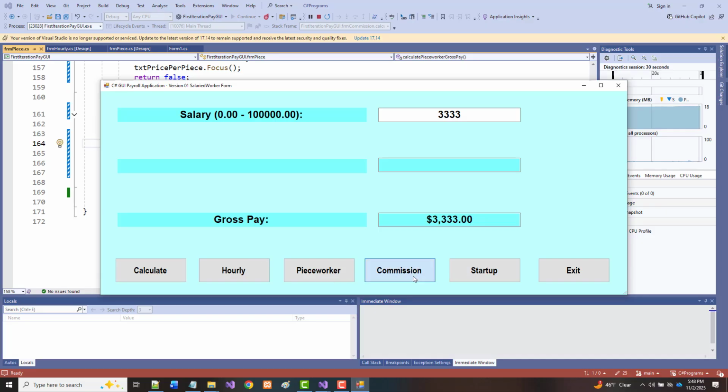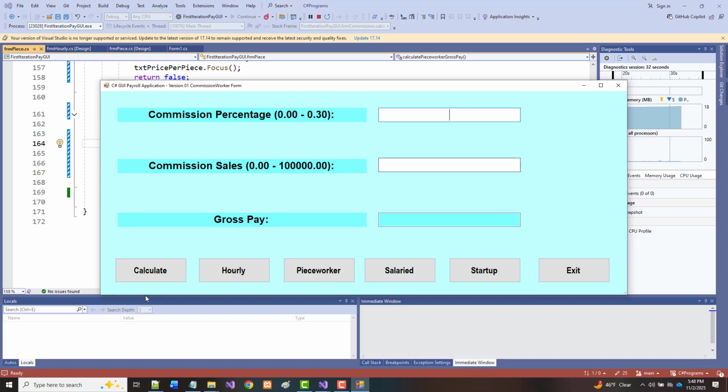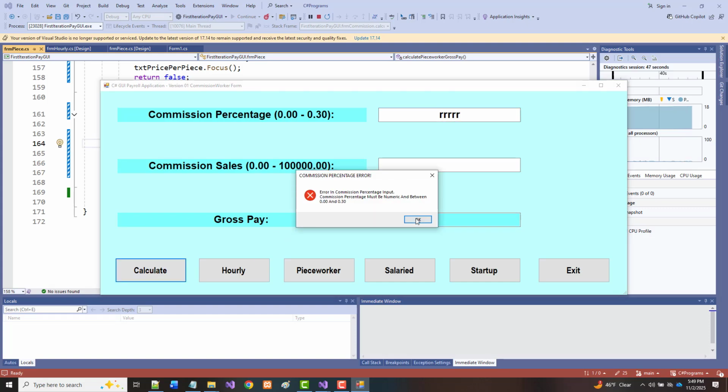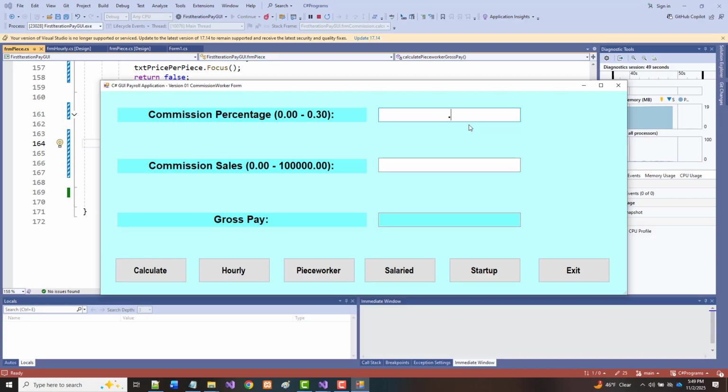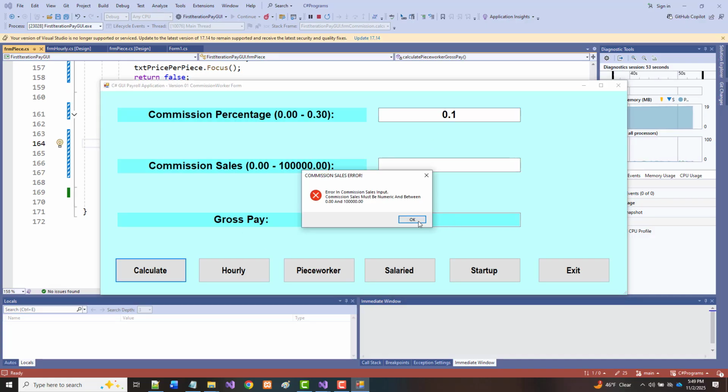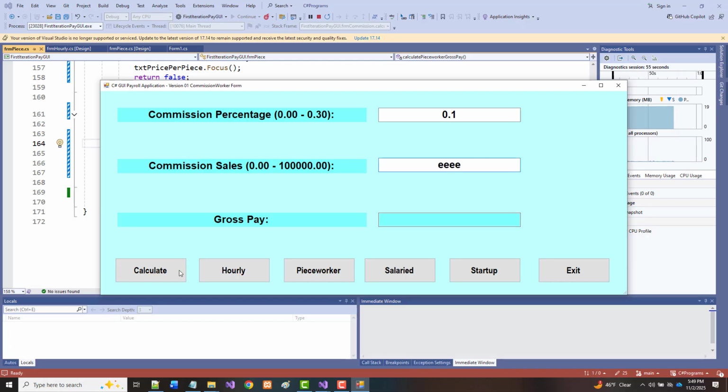Let's go to our commission. Okay. 2%. Now we get the sales error for nothing, sales error for non-numeric, sales error for out of range, positive.